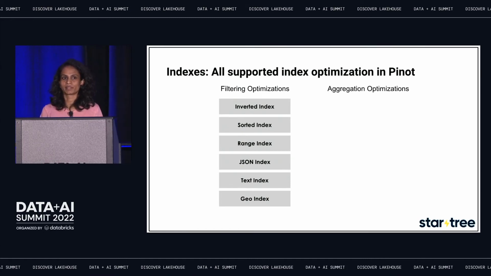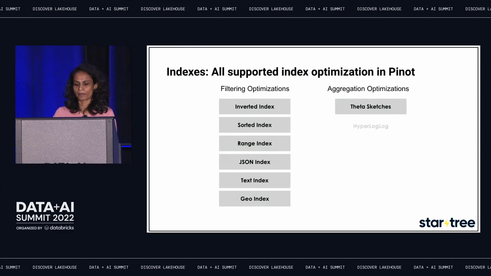To give you an example, Karin talked about Uber Eats. In that, she talked about the restaurant manager. But now we also have user-facing analytics in Uber Eats for the end users like us who are ordering food. So there's a feature called Orders Near You. This is being powered today by Apache Pinot and geospatial queries. So you are able to see that within a certain mile radius, what are the orders happening near you in real time? And that uses the geospatial index.